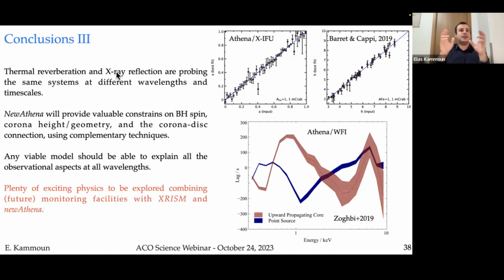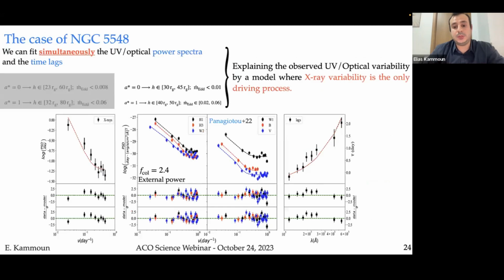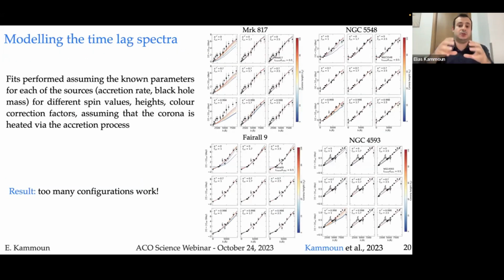So the lamppost geometry is just a simplification. And we did one of the tests in the Dovčiak et al. 2022 paper, the KYNSED paper, where we looked at the approximation, how the 3D spherical corona could compare, which is not very far from a lamppost. And we found that this is more or less similar. For different sources, we could explain the time lags. Now, what the corona could be doing for non-jetted, I cannot tell now.